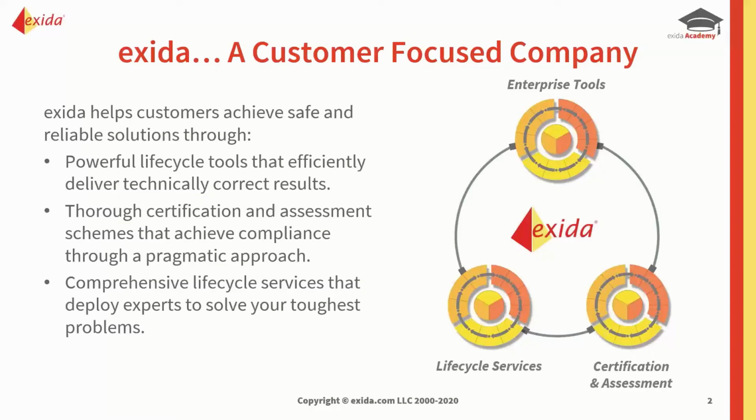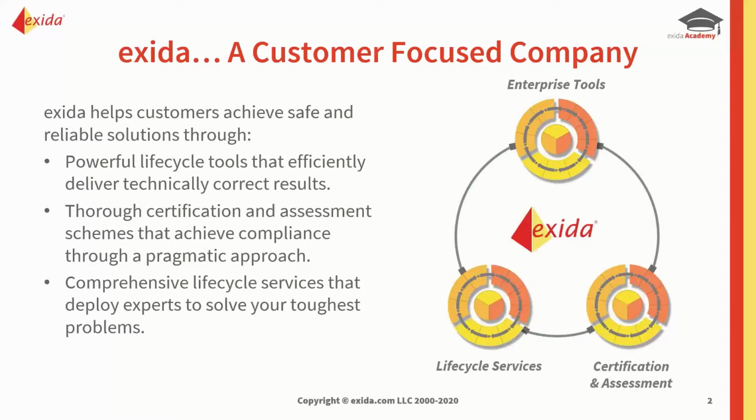This was our 20th year, 20th anniversary, and we should have had a party earlier this year, but of course with COVID that all went by the wayside. But 20 years ago, two guys decided to start the company, and exida actually is an abbreviation of excellence in dependable automation. So that's what exida stands for.